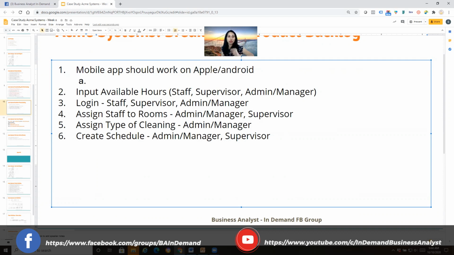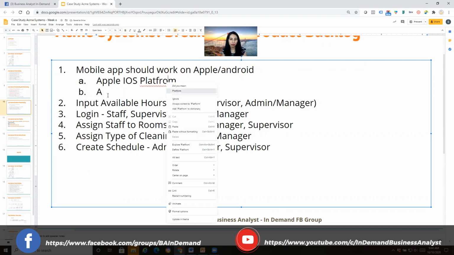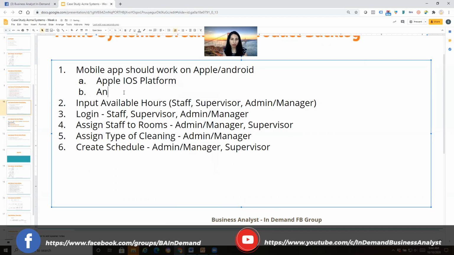So let's say we want a mobile app that should work on Apple and Android. First we want to say it needs to be built on the Apple iOS platform. And then it also needs to be on Android.